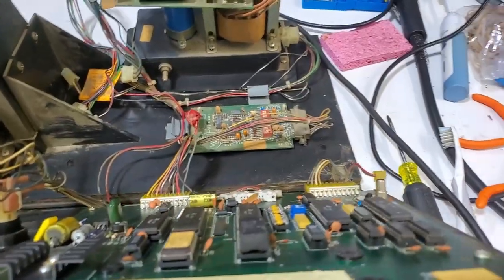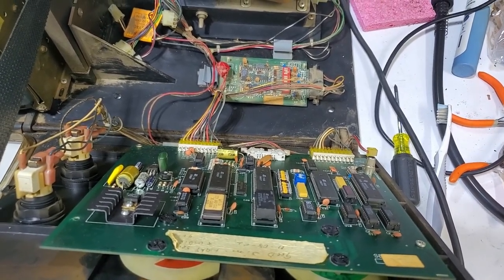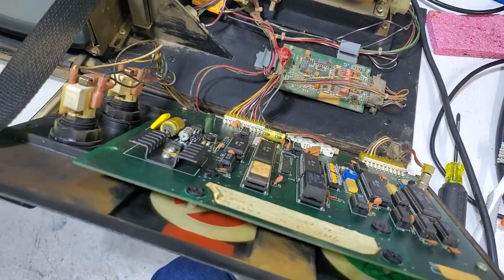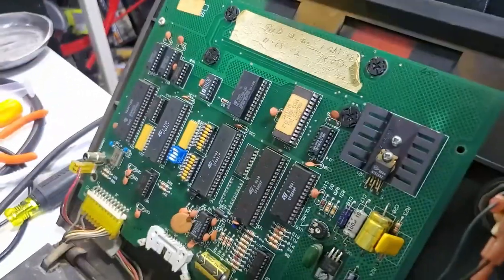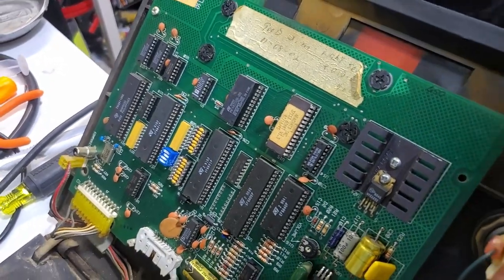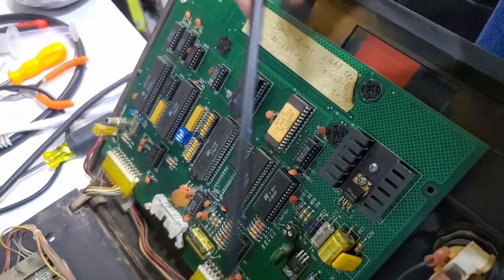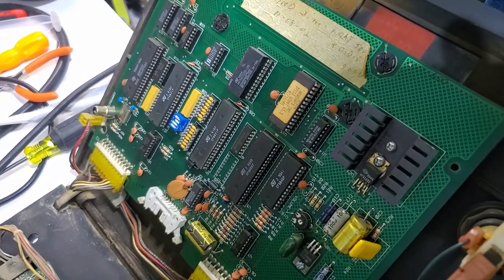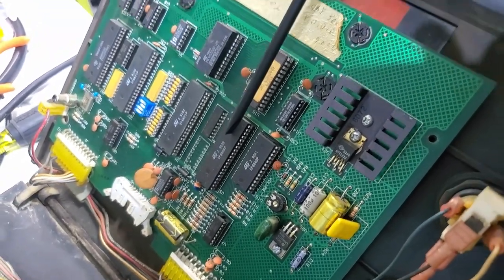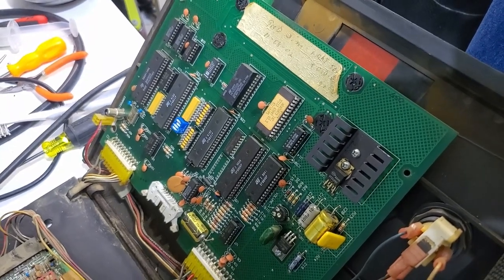Hopefully I can find schematics or a ROM online for this and we can test it and see what it looks like, compare it. Maybe I'll have to burn a new ROM, or maybe there's something else stupid here. This thing right here generates the video - that's some sort of generic video generator chip. You can also hook up an external monitor to this. If you want to hook up a TV if the original monitor didn't work, you just use composite video - I think that's just a 75-ohm signal. And then the CPU is a 6809. Kind of a neat little board. Pretty simple stuff. Should be able to figure it out.